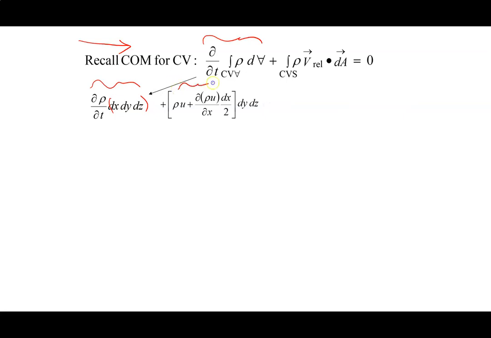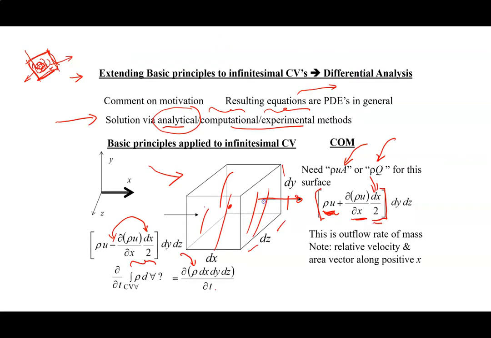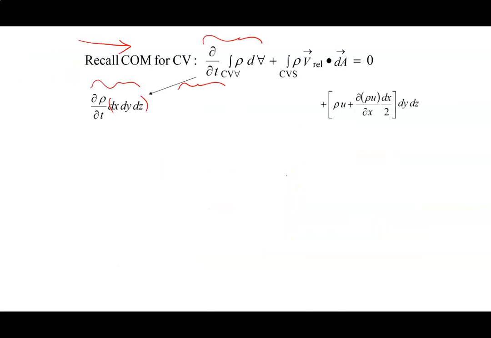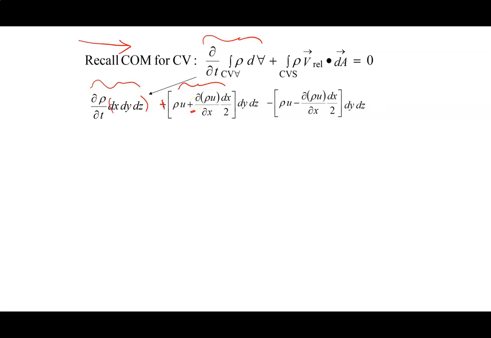This is on the right face on the previous diagram, and the area vector is pointing in the positive x direction, same direction as velocity. So the dot product is going to be positive, and that's what I got here. The dot product is positive, right? And then the right face is at a distance dx over 2 plus dx over 2 from the center, and then minus the inflow rate, which is this quantity, which I explained in the previous diagram. And this has to equal essentially 0, right?